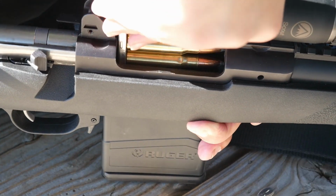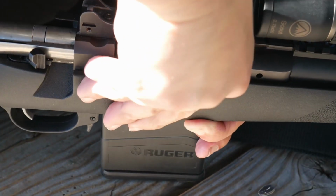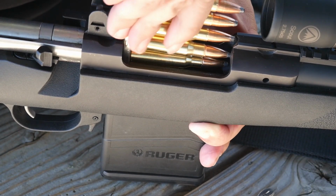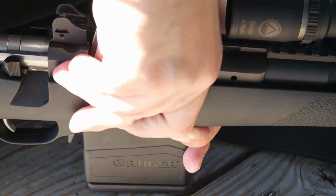With a 5 or 10 round magazine in place, hook the edge of the stripper clip behind the feed lips and press straight down. Stripper clips not only speed the reloading process, but save space and weight while in the field.